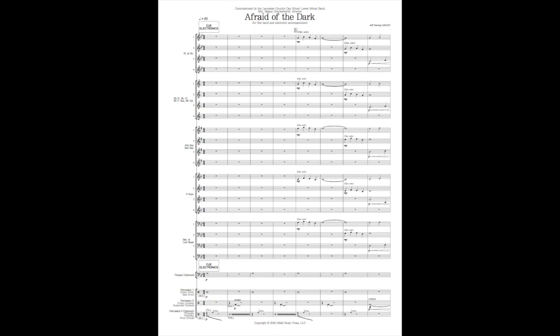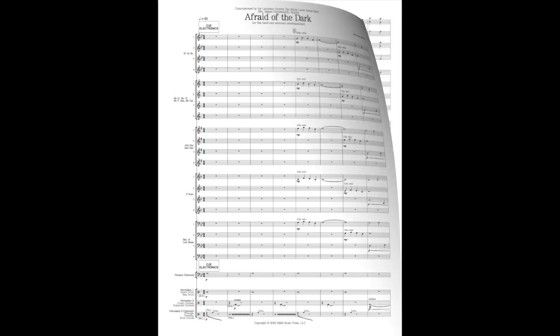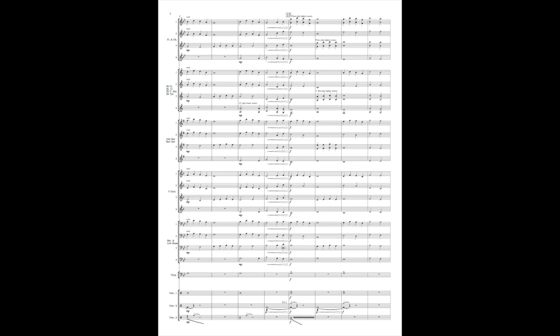Instead, you'll see the instrument groupings that are found on the instrumentation page, and each of those groupings has parts 1, 2, 3, and 4. If you look at part 1 in each of those groupings, you'll notice that those parts are either in unison or in octaves, and same goes for parts 2, 3, and 4 for each of the melodic instruments there. And that goes back to what I said at the very beginning. Since this is a full flex piece, all you need to perform the piece at minimum is 1 student on each part, 1, 2, 3, and 4, with any combination of melodic instruments. If you have that, then every voice needed to perform the piece is covered.